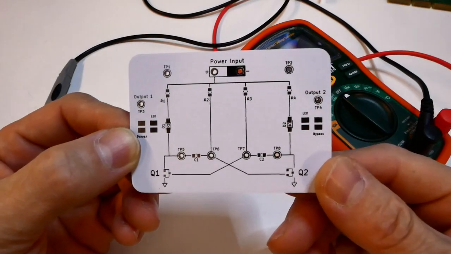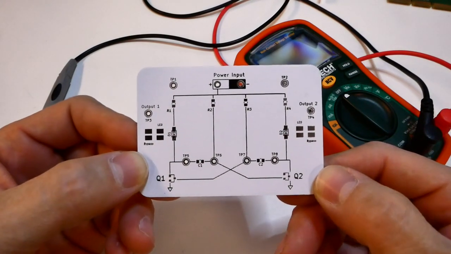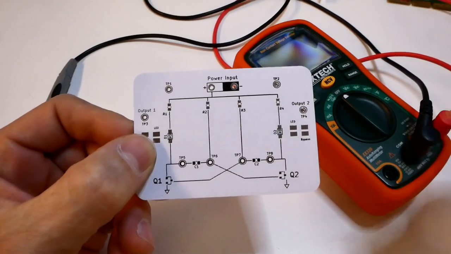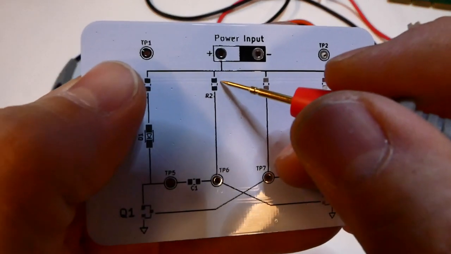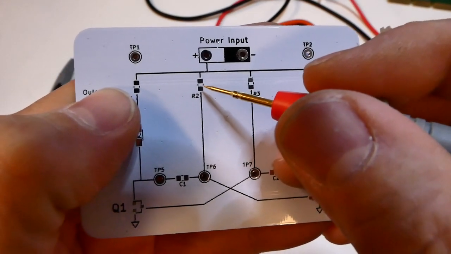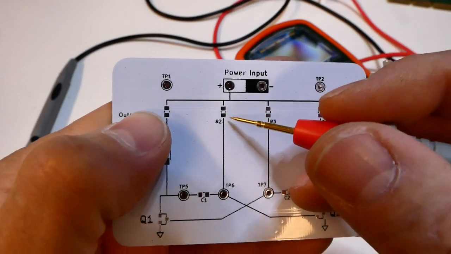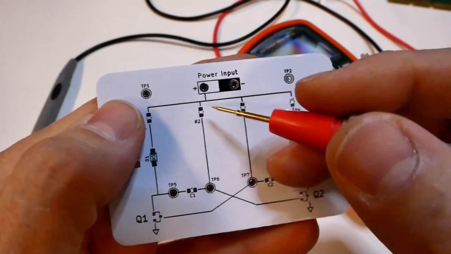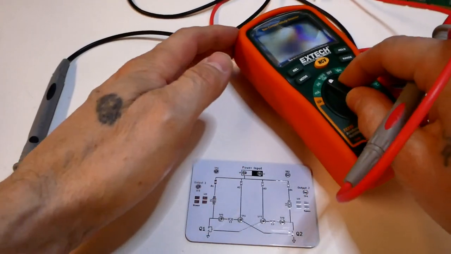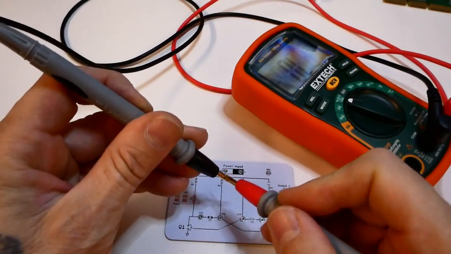So before we get started putting this together, the first thing you want to do is make sure that everything works as you believe it should, as in get your probes out and check everything for continuity. It's really easy to do something like you got a pad here and you've already got your trace going to it and then you decide that it's not quite level with this one. So you grab it and you move it just a tiny little bit and maybe you didn't notice that you just pulled it away from the trace. And now you wire the whole thing up and you wonder forever why it's not working, you start checking around and sure enough, there's a broken trace. So before we have to deal with any of that, let's go ahead and set this to beep mode. I know you can't see this but just listen for the beep.